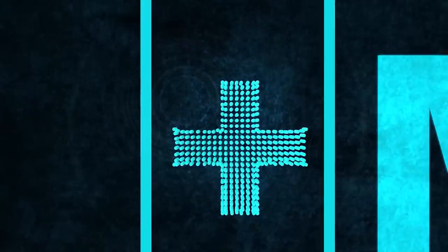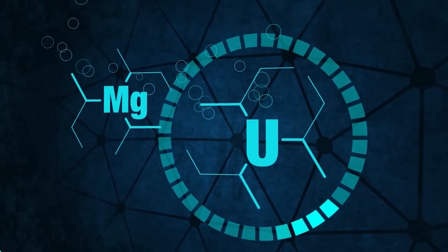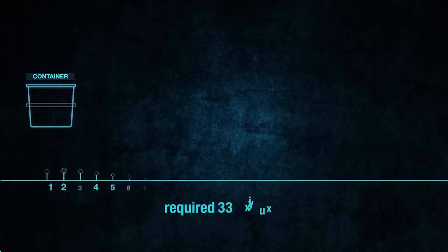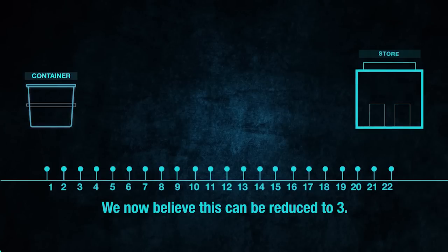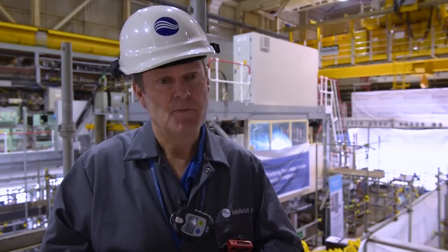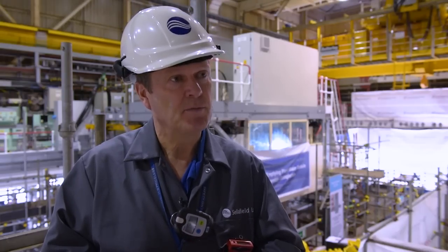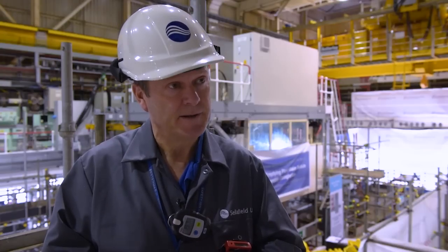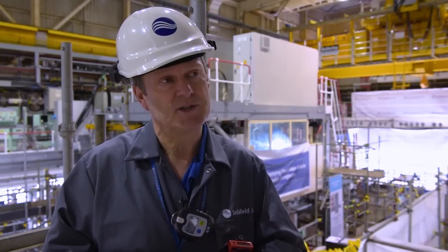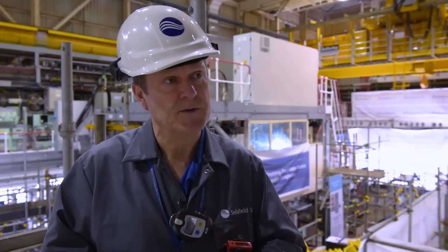Getting the waste out is one thing, but it all has to go somewhere. We've saved hundreds of millions of pounds and speeded up the disposal route by simplifying the waste treatment process from 22 steps to three. The skips filled in the silo will be placed in three-metre-cubed boxes to be kept in our engineered stores for up to 75 years before they go into a geological disposal facility. This facility and the decommissioning and emptying of it is the most technically challenging programme anywhere in the NDA estate — and probably the most hazardous facility in terms of risk to the public, which is hence why the investment available to progress this mission is as it is.